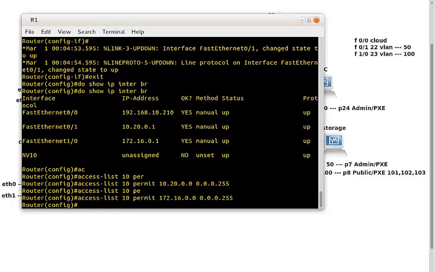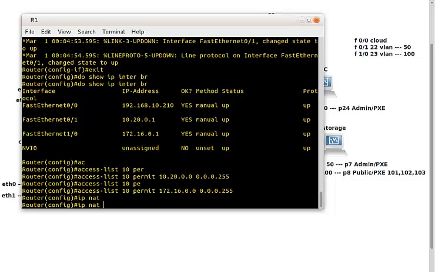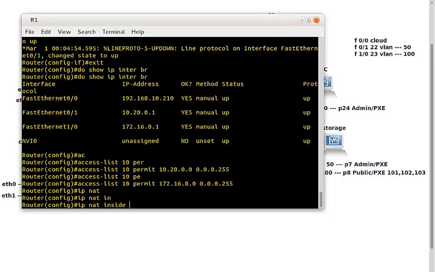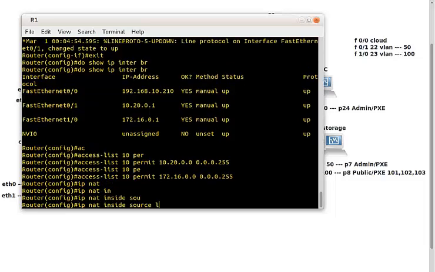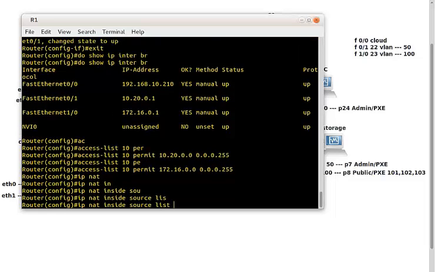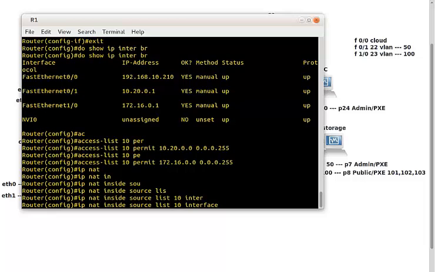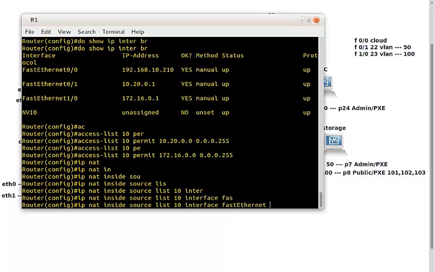Alright, so once we have created this particular access list, I will need to go ahead and say IP NAT inside source list. Alright, and the source list that we want is 10, of course. That's what we have specified there. And the interface that we want to run this on is first Ethernet 0/0.